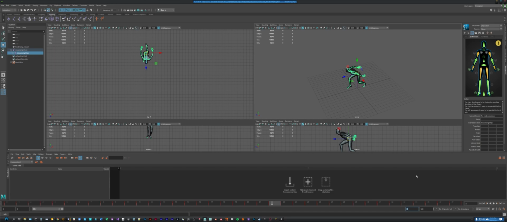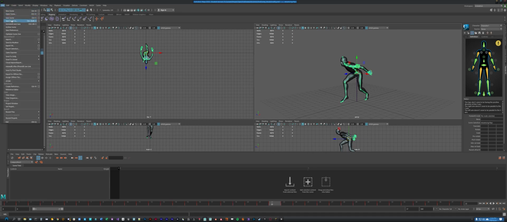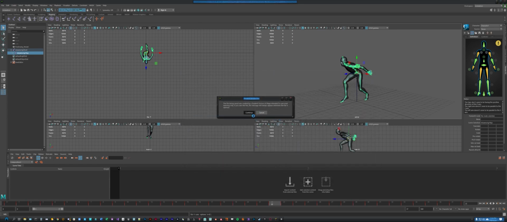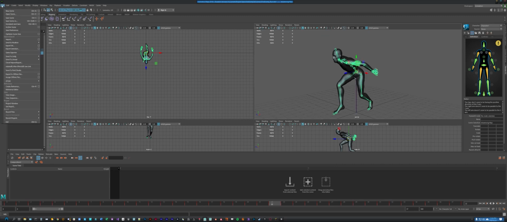So now that we have this, we want to save this scene as well. The reason being, we may need to go in and edit this animation again. There are a multitude of animation tools within Maya, which will give us a lot of flexibility. So rather than just jumping straight to exporting, I would definitely suggest saving this as a scene. In our scenes folder, fire enemy run, save as, replace, yes. Okay. So now we want to export again.